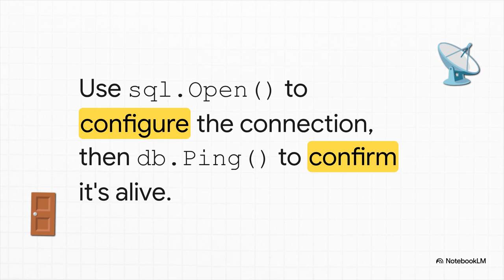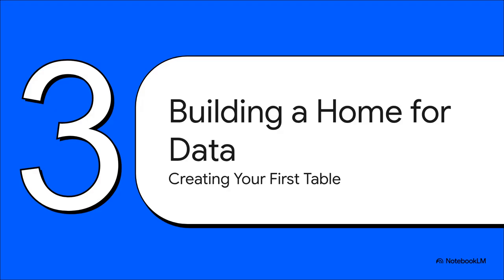Okay, with the driver installed, it's a two-step process. First, we use sql.Open. Now, this is like dialing the database's phone number. It gets everything ready, but it doesn't actually make the call. The second step, db.Ping, is what actually makes that call. It sends a tiny little signal to the database just to say, hey, you there? If we don't get an error back, we know we have a live connection. Yes, we're connected. The door is open.